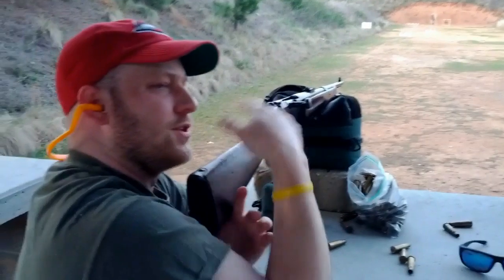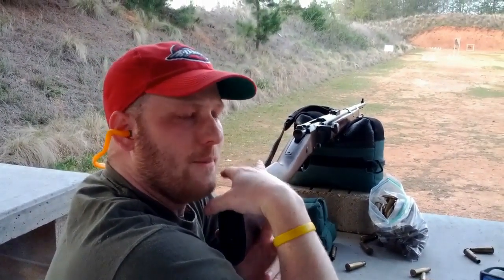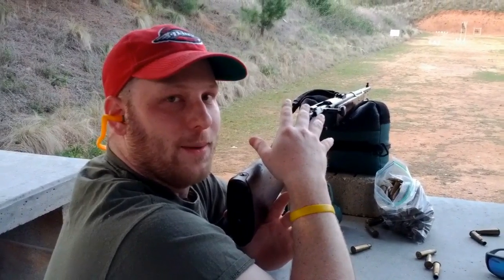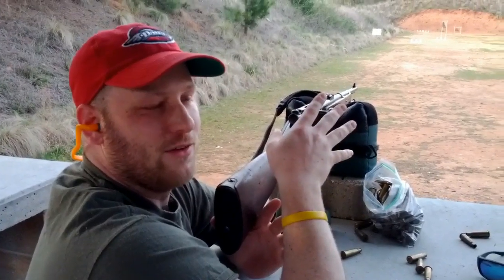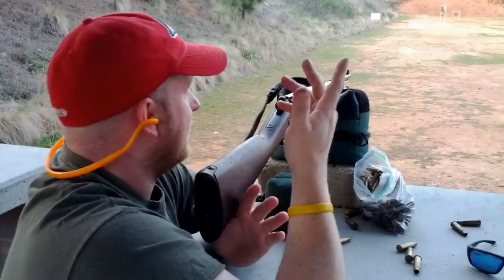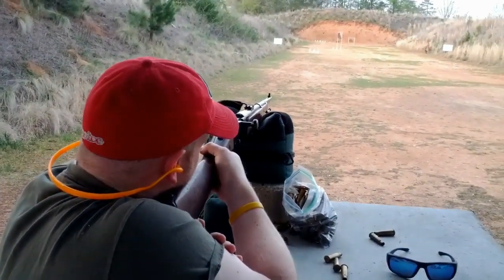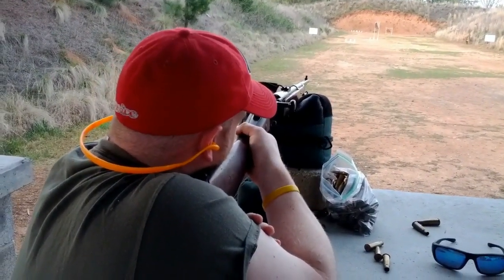One of the funny things about this rifle is when we picked it up from a local sports retailer around our area, the rifling in this looks like it has never been shot, practically. I'm not into the whole never used, only dropped once kind of joke with the French. I actually find that kind of offensive, but it really doesn't look like this thing was used much. In any case, it still shoots pretty straight, a little off to the left, and that might be an issue of age or just the type of sights we've got on this thing, which are a little bit hard to read. Let's see if we can hit him one more time.